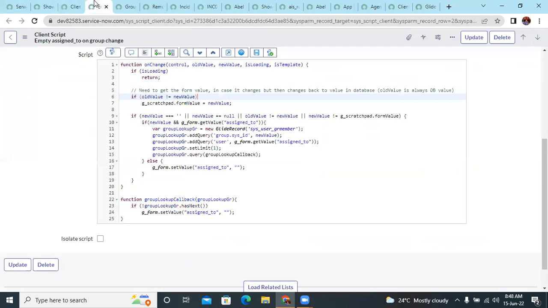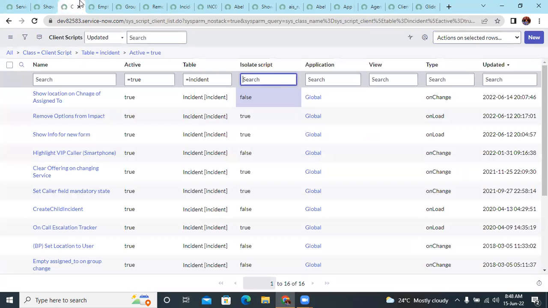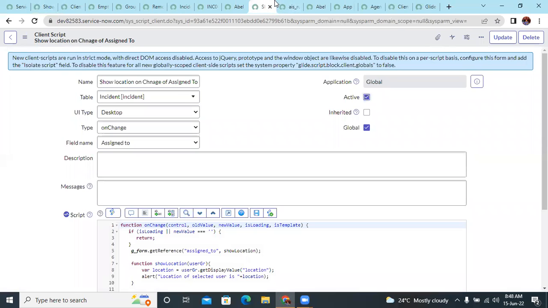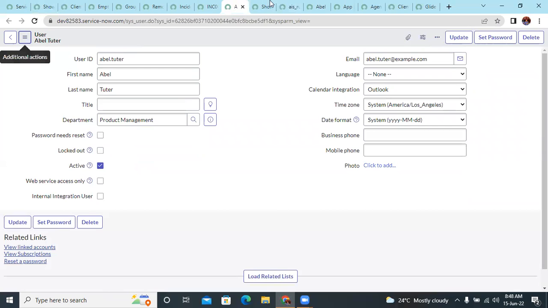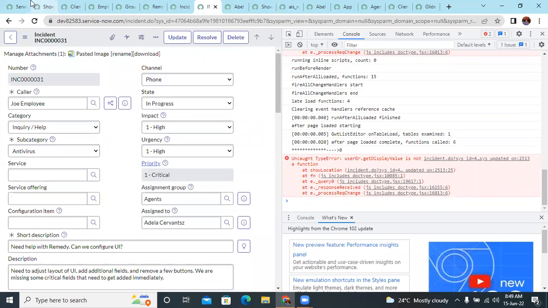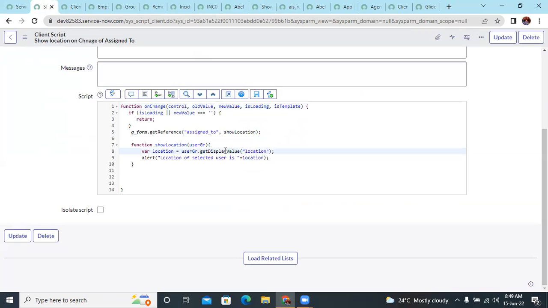So I'll use getValue now. Whenever you have some error with a client script, you should check in the console, then you will understand what the issue is.